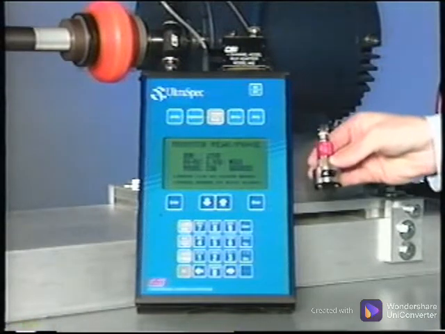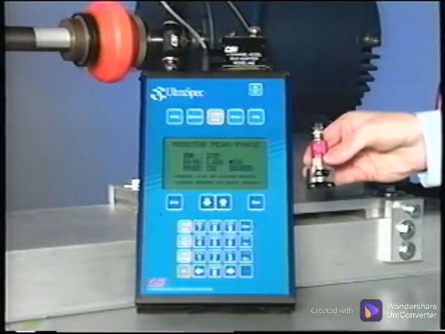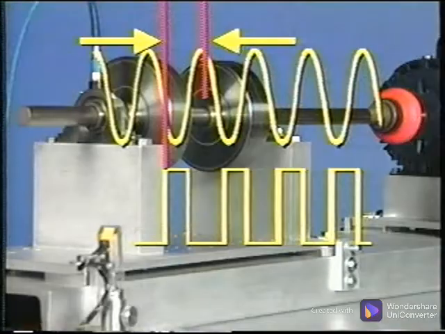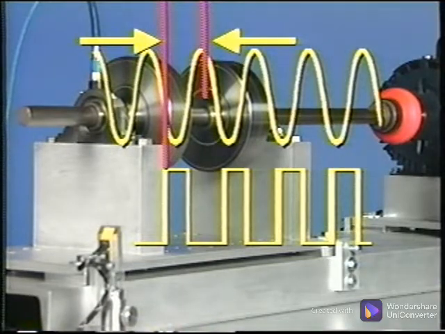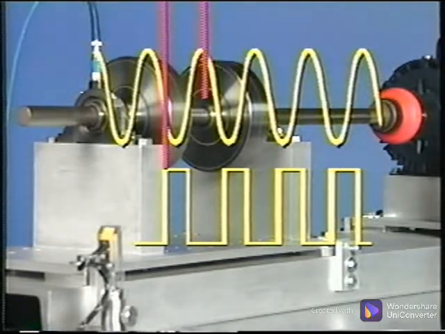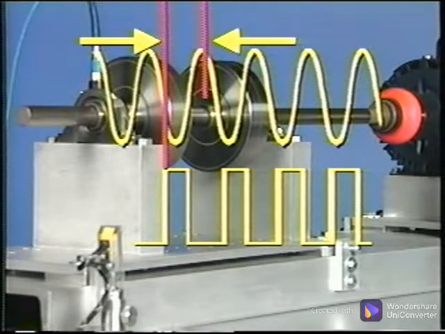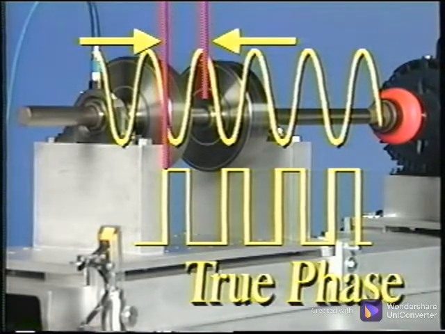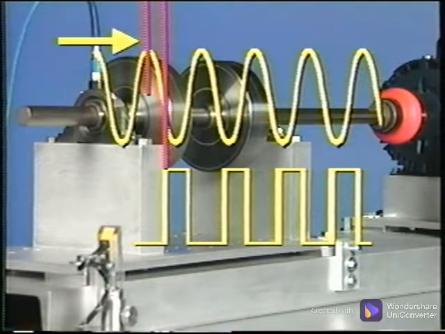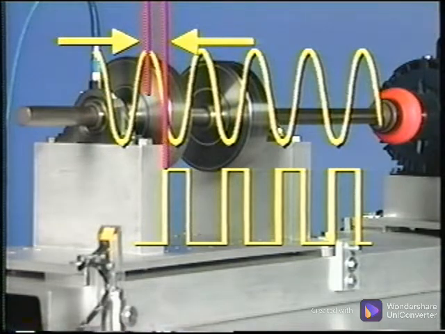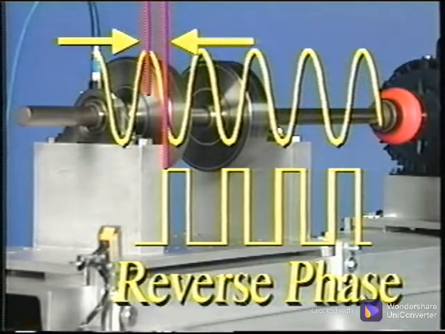The analyzer monitors the vibration sensor and measures the maximum vibration at this RPM. Now the analyzer compares the timing between the 2 signals and displays the difference as an angle in degrees. This phase angle is used to locate the heavy spot on the rotor. This method of measuring from the tach pulse to the peak of vibration is called true phase. All CSI instruments use the true phase method. Measuring from the peak of vibration to the tach pulse is called reverse phase. You must know which method your instrumentation uses.